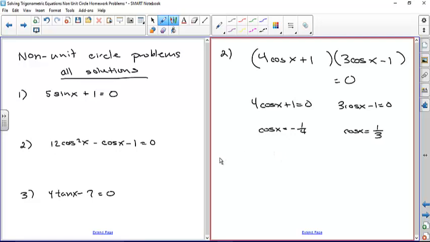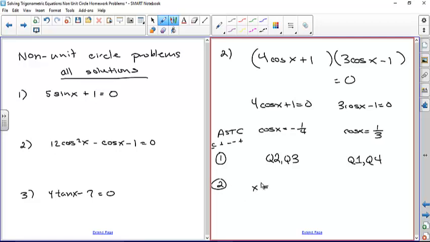So we will do the steps here. Step 1, which quadrant? Well, all students, can't seem to get that. All students take calculus. ASTC. And we're dealing with the cosine. So it's positive in the first quadrant, positive in the fourth quadrant, negative in the second and third. So this -1/4 will give me a third and second quadrant solution, and this one will give me a first and fourth quadrant solution. Step number 2 is to find the reference angle.